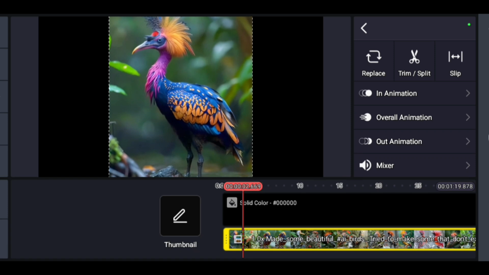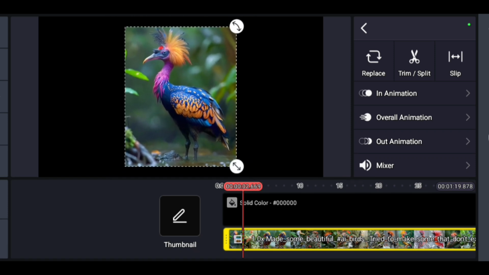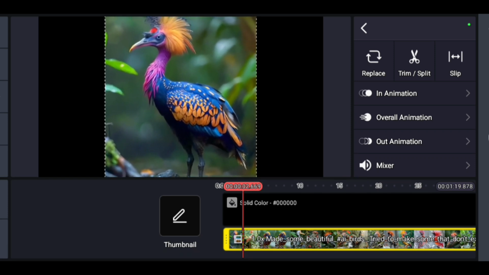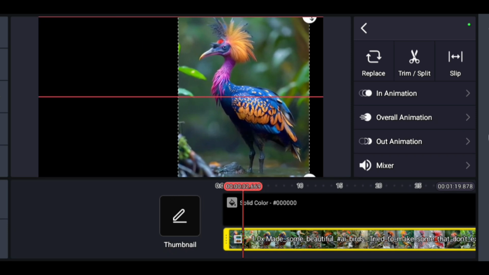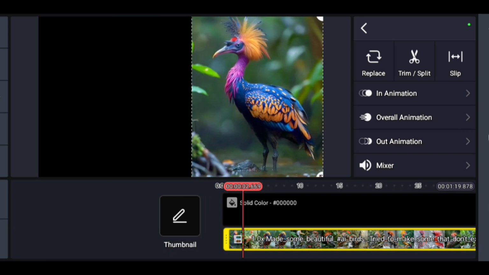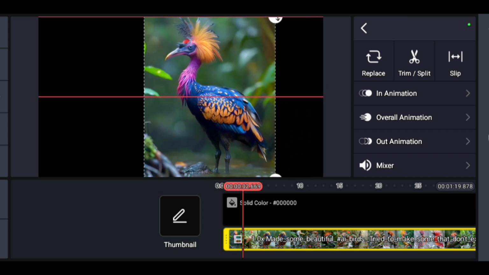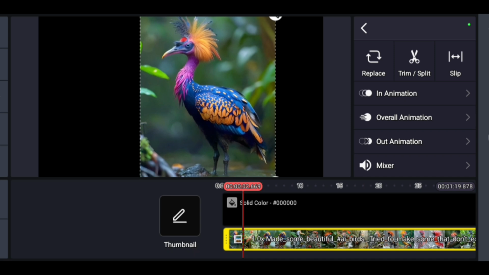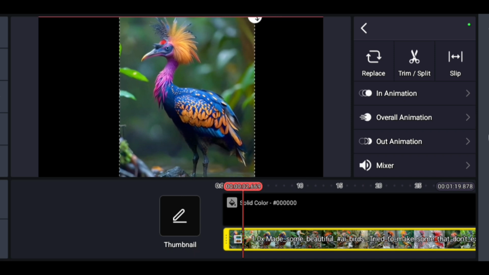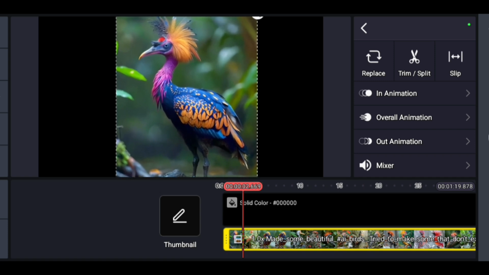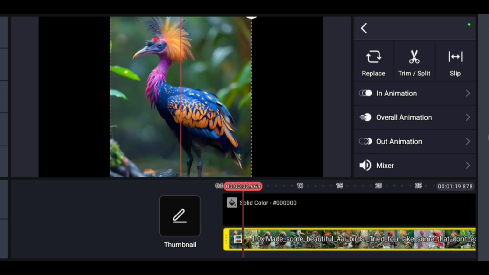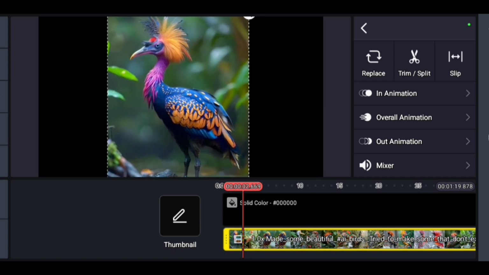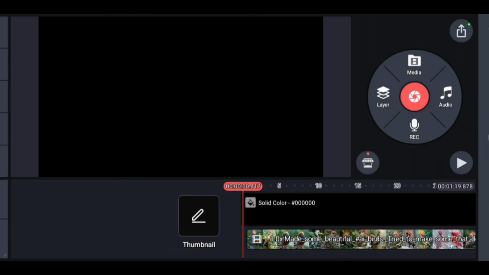So I can minimize its size and maximize its size, and I can choose multiple videos. You can bring another video into this space, and you can zoom it. So this is how you can select this screen for multiple videos. For example, I just want to create this simple video, and now I just want to edit it.